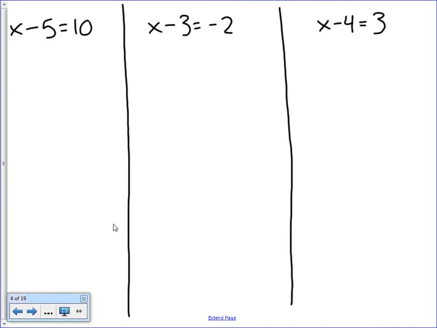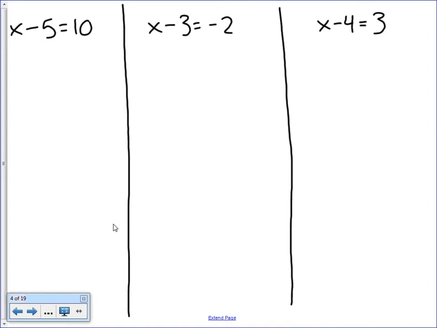All right, so a few more problems here. Something that I didn't mention before on the previous slides is that these are called one-step equations because basically what you're doing is you're doing one step. You're either adding or subtracting something to both sides. So that's what they mean by one step.